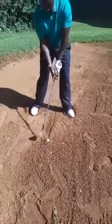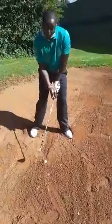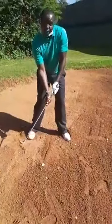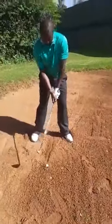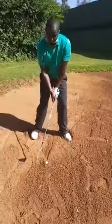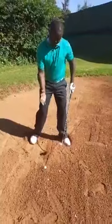I'll shut the face there. Then I will choke the grip down. Choking is holding the club on the lower side of the grip there. Two, I will want to get the swing straight up.